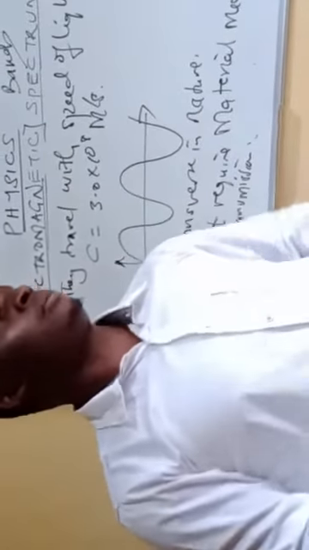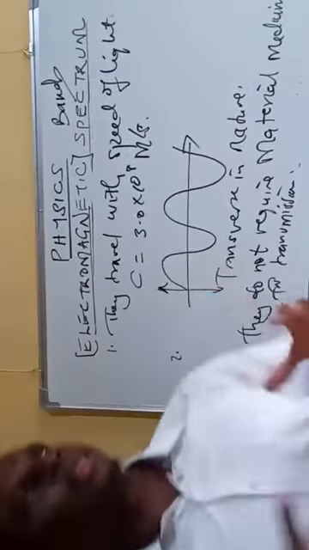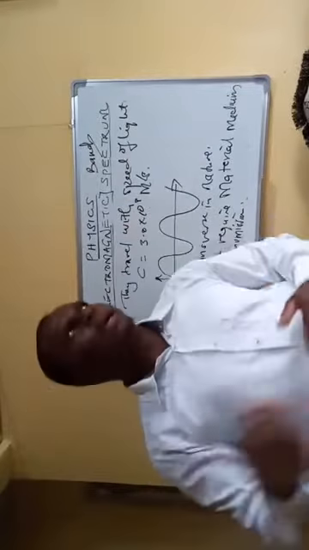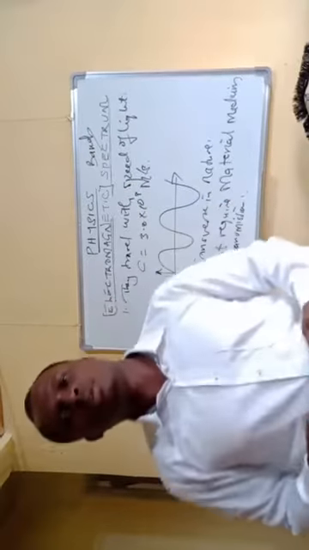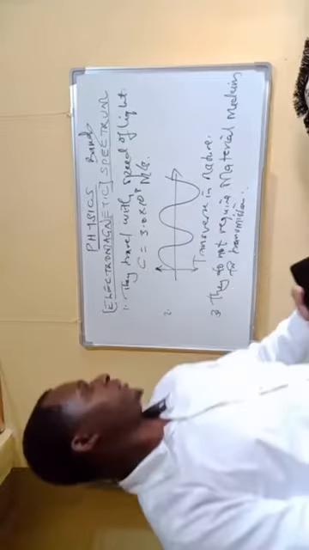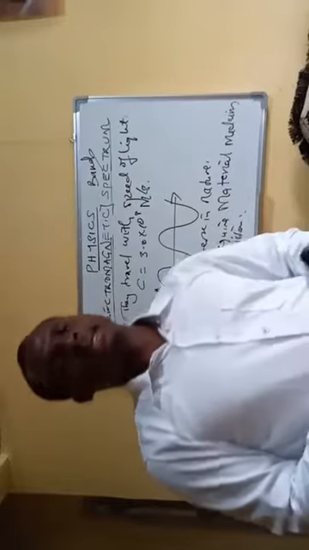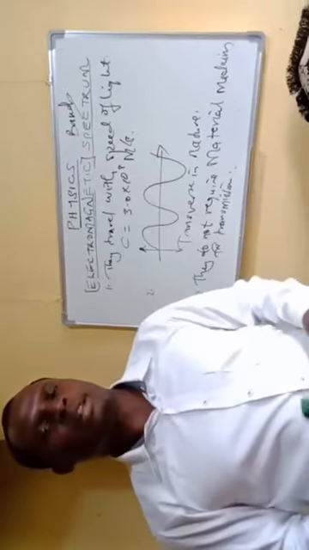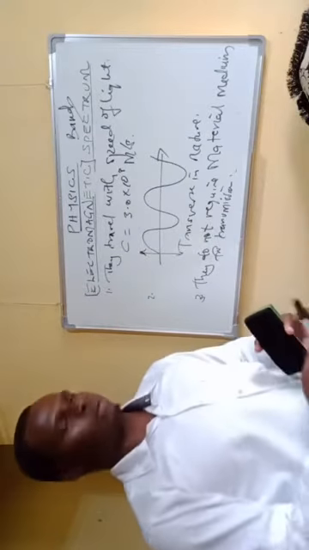Look at visible light. The major source of visible light is the sun. Between the sun and the earth, there is a very big vacuum or space that this light has to travel through until it gets to the earth, where we use it to see and plants use it to make their own food. Therefore, it is true that they do not require a material medium. I must remind you that the other type of waves, mechanical waves, require a material medium, something like sound. Sound is a mechanical wave, and that's why sound does not travel through vacuum. In Form 2, you were able to see that when you were looking at sound.